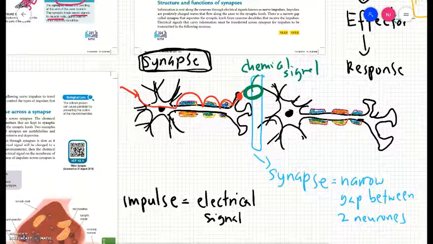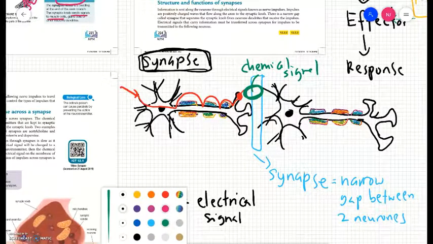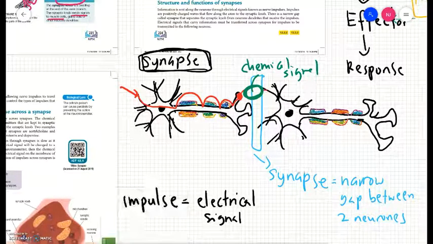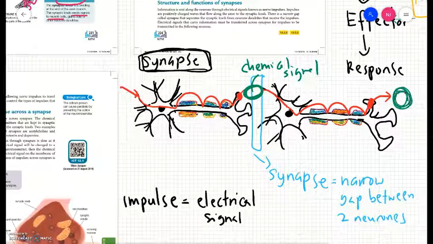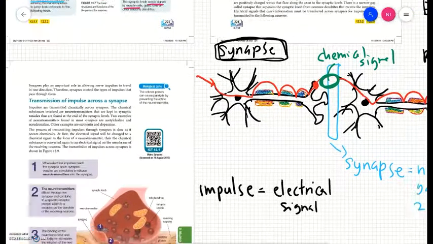So bila dia sampai sudah di next dendrite of the next neuron, it changes back to electrical signal, and then jumps to the synaptic knob, then mau pergi lagi next neuron, tukar lagi jadi chemical signal. Boleh nampak flow dia, macam itulah cycle dia. Next. Asal dia ada synapse saja, dia akan tukar to chemical signal.